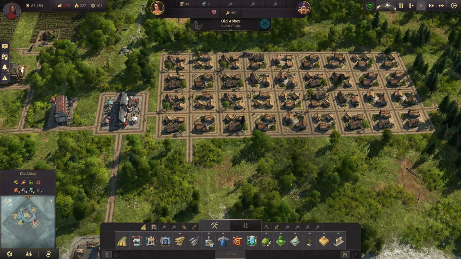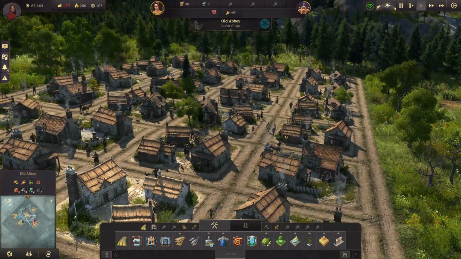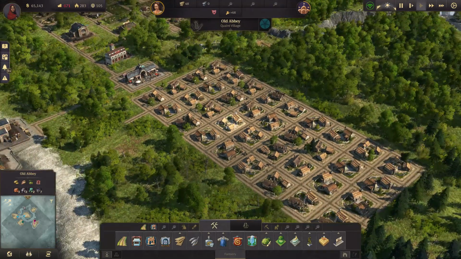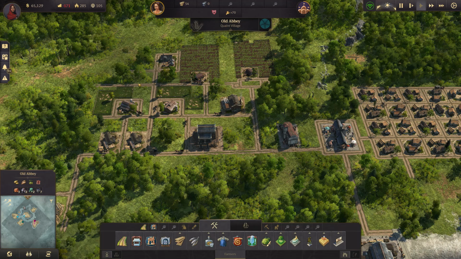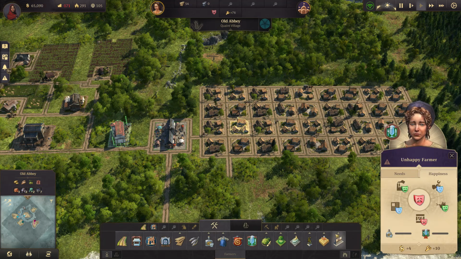Now, as you can see, there's lots of people. But they're not very happy. Why aren't they happy? Let's find out. Let's ask her. She's unhappy. She doesn't have access to a pub. Yep. Wouldn't we all be unhappy if we didn't have access to a pub?